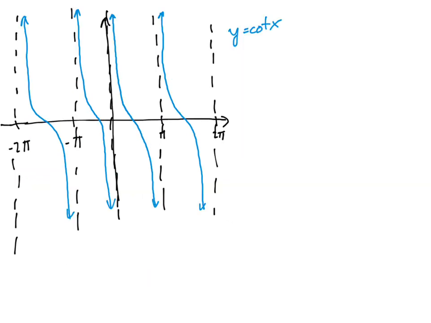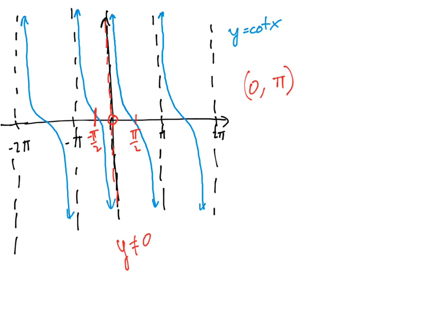All right, so let's look at a cotangent graph. Now, the tangent graph we restricted between negative pi over 2 and pi over 2. If we were going to do that for the cotangent graph, that would be a problem because we're never going to get a value that is y equal to 0 because we have an asymptote at that value. So what we need to do is we actually restrict the domain for cotangent between 0 and pi. And we don't include those endpoints because those are asymptotes. The function is undefined at those values.